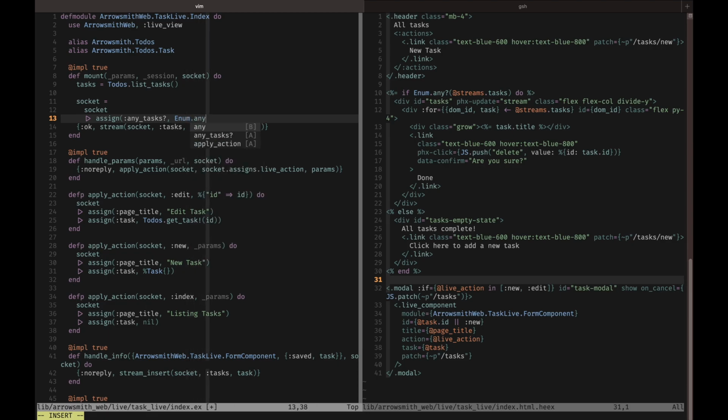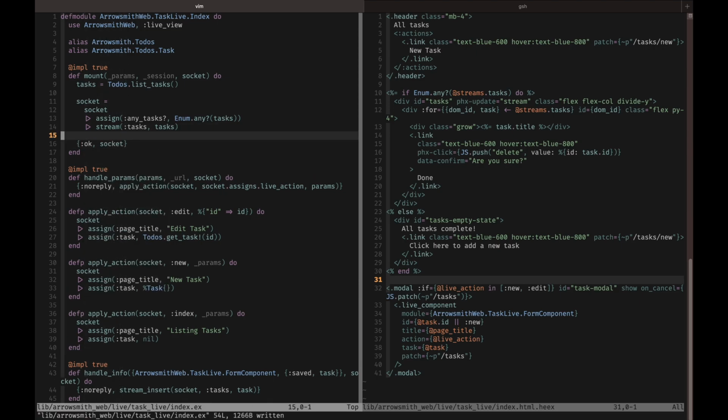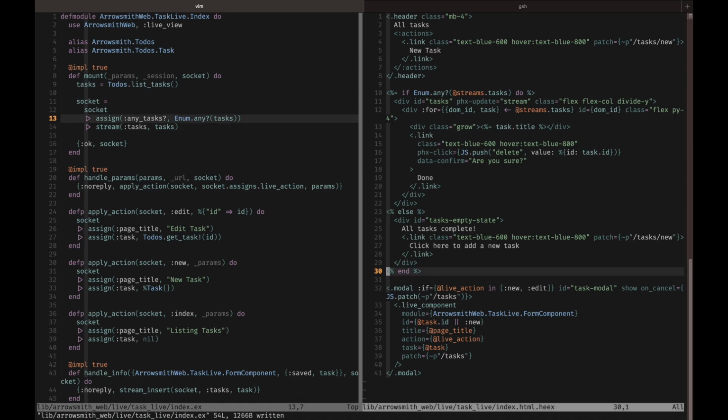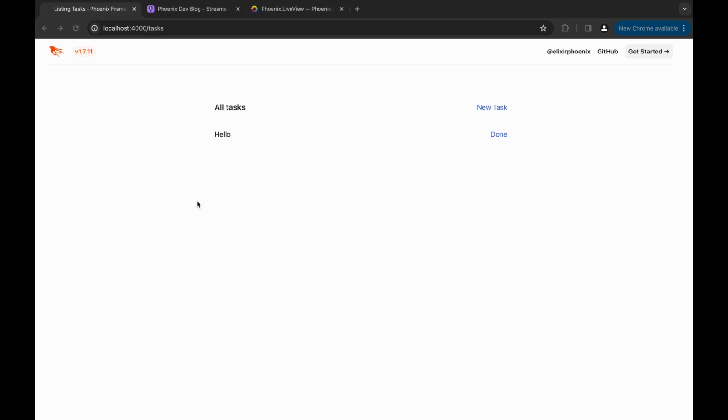And that's just going to be a boolean storing the result of Enum.any? tasks. And then I can stream the actual tasks like I did before. And then over here in the template, I can just replace that call to Enum.any? with a reference to my new assign. And now over here we can see that it's worked.